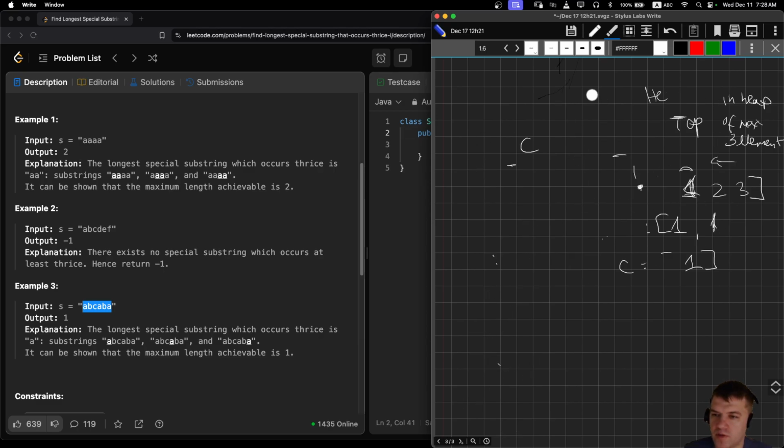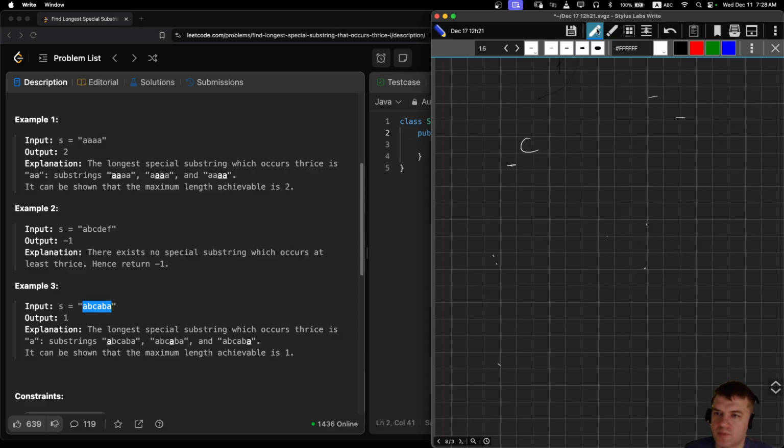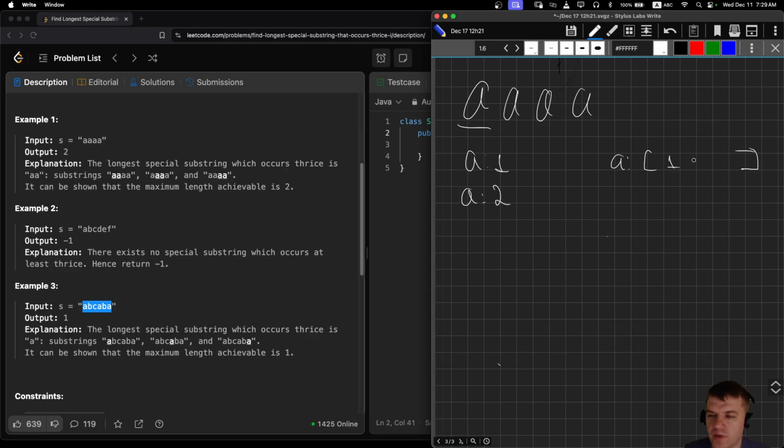How is it going to work? Let's assume I have A as input, and I go A initially 1, and then I'm going to have a heap for A. I'm going to have 1, and then I go to A2. So I add 2 to the heap, and then A3.